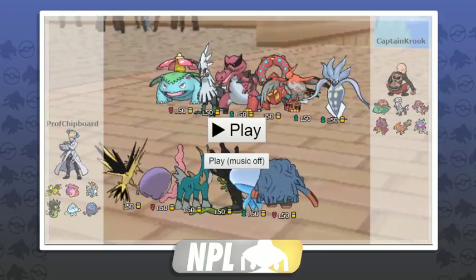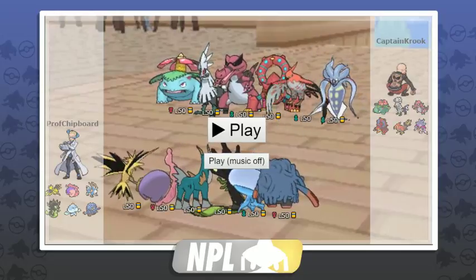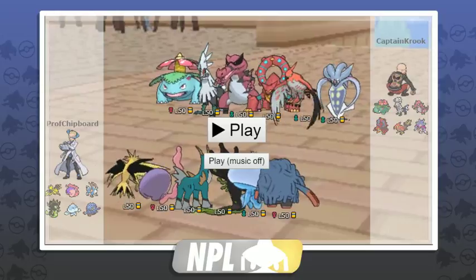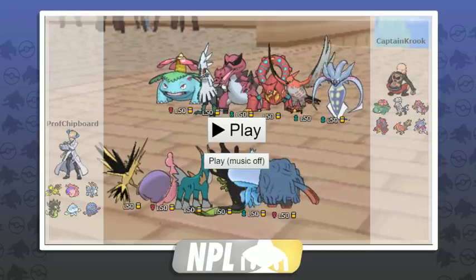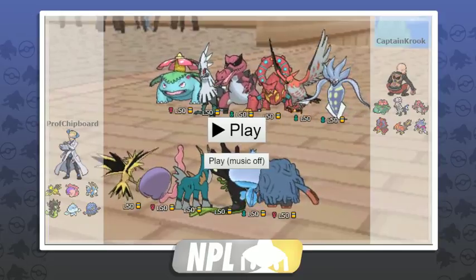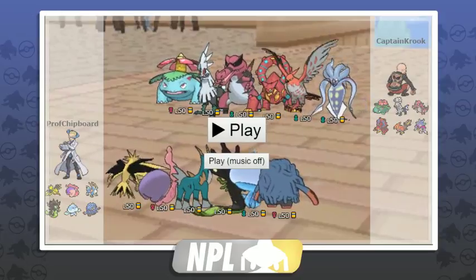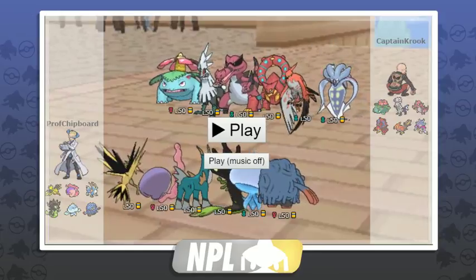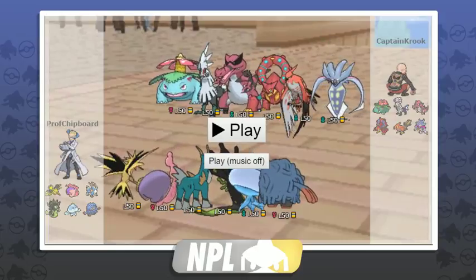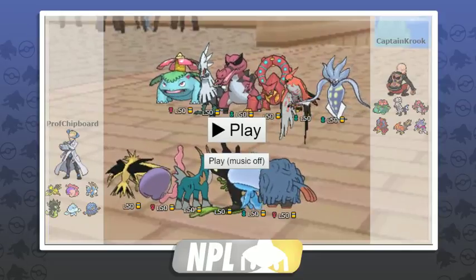I then also have my Zygarde. This is a pretty special set. It's basically Speed Coil with Thousand Waves, Sub, and then Stone Edge as my other attacking move. Basically, I've got enough speed in it to outrun Mega Venusaur and the Volcanion. This thing can trap the Mega Venusaur with Thousand Arrows if he is a non-offensive one. Even if he is offensive, I have a chance to not break myself, and I can beat it 1v1.